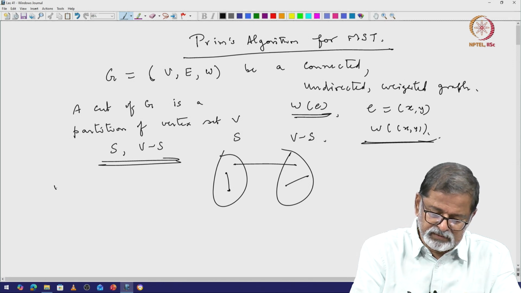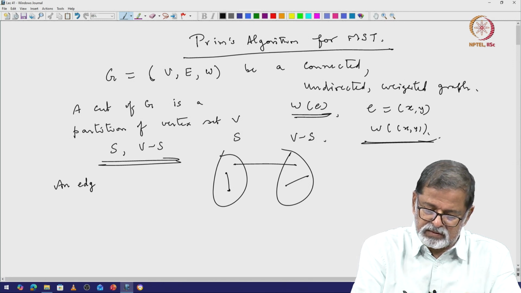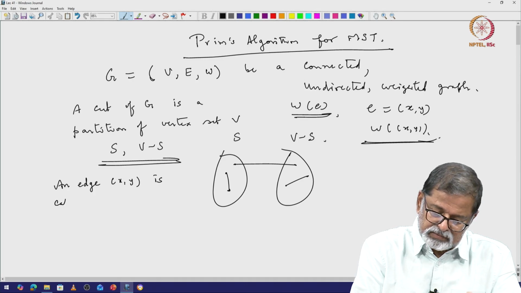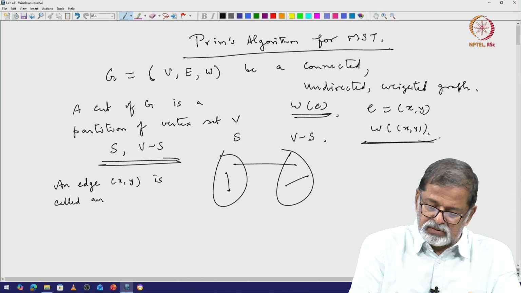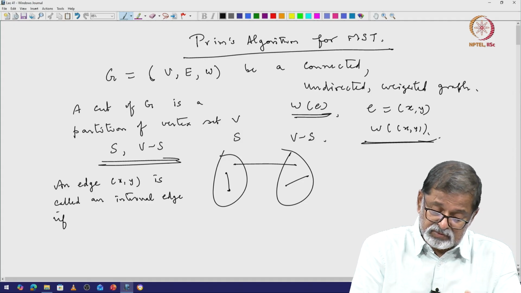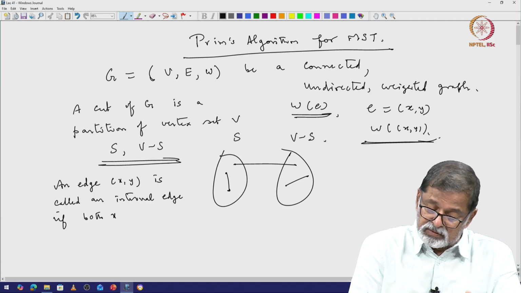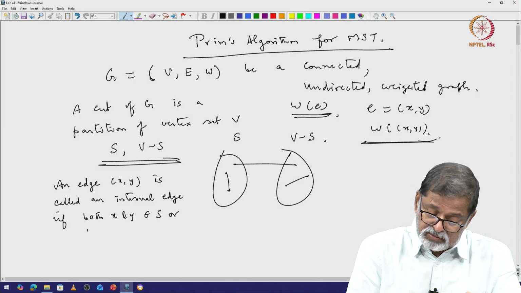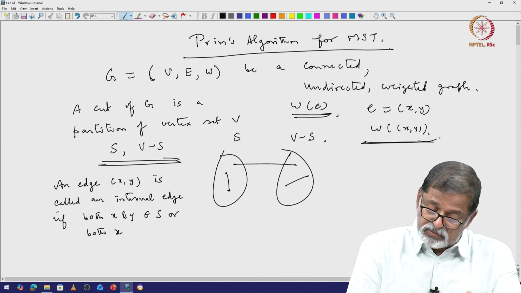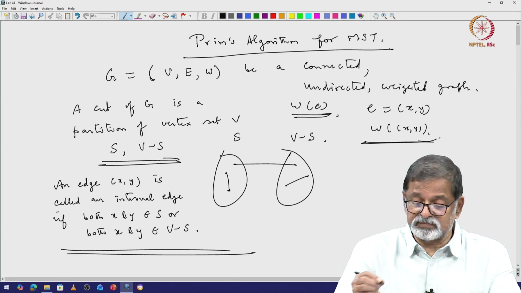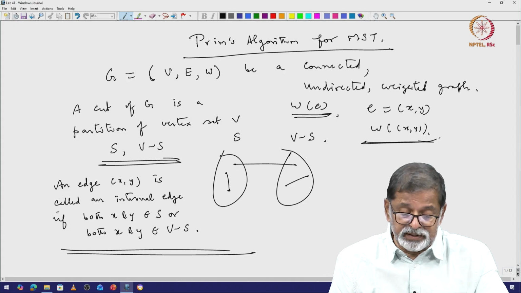An edge xy is called an internal edge if both x and y belong to S, or both x and y belong to V minus S. So, these are called internal edges.